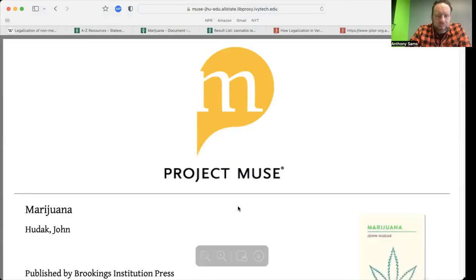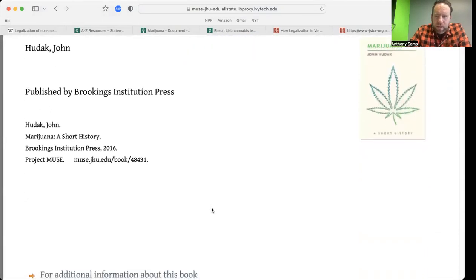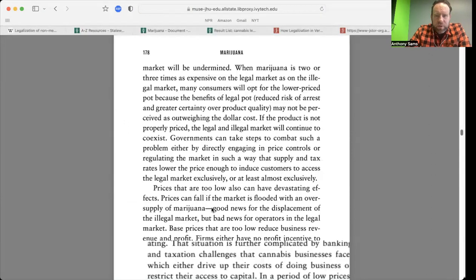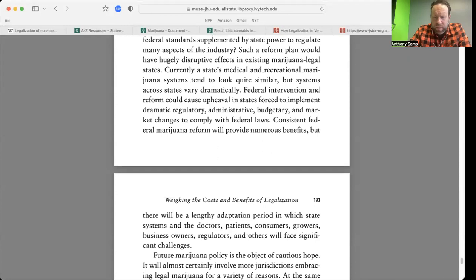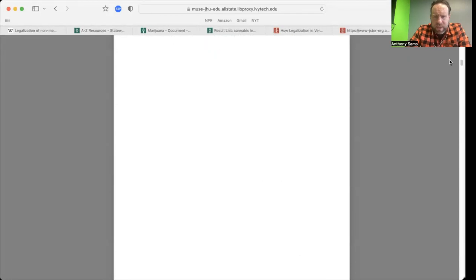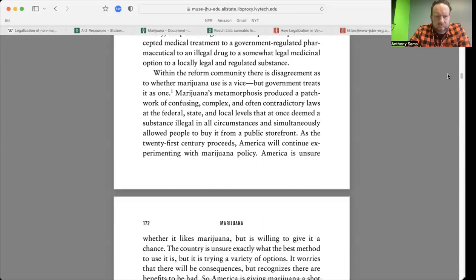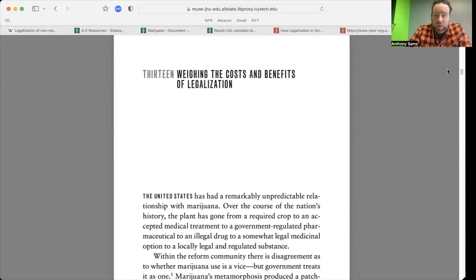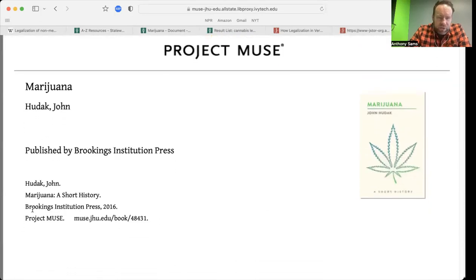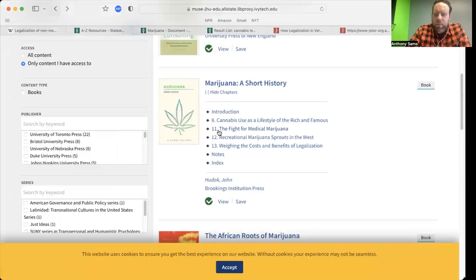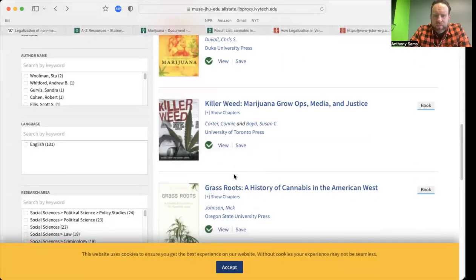And this specific chapter is, well, how many pages is this chapter? It's not much longer than an actual article would be. So 193 is the end page. Start page is 172, so a little over 20 pages. It's very similar to the length of an academic journal article. I'm going to go ahead and click download. A lot of the information related to this for bibliographic purposes are included here on the cover page of the article, and this could be helpful going forward. Let's see if there are any other.